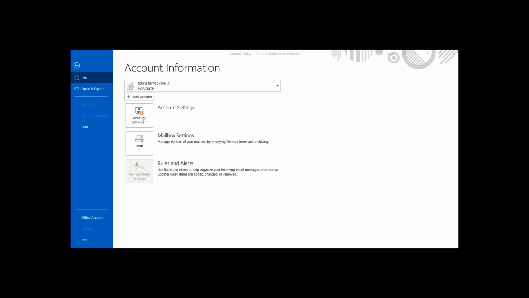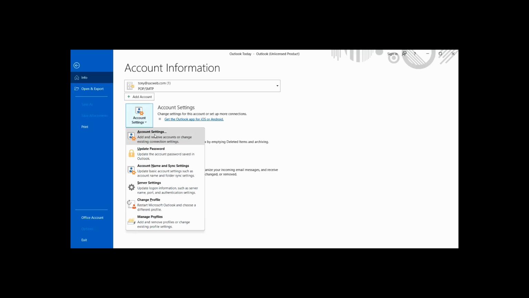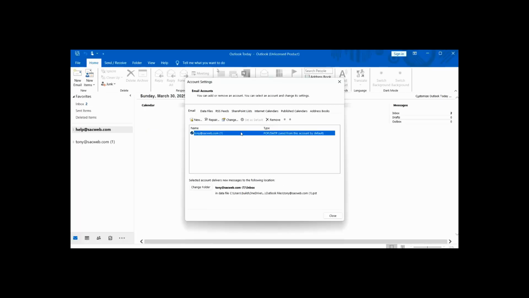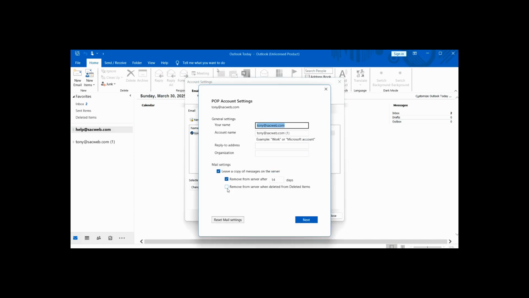Now there's another setting that I'd like to show you. So we're going to go to account settings here, selecting the first option. And then I'm going to go ahead and click on change. This is where you can specify that you want email to be stored on the server for a longer period of time or a shorter period of time.